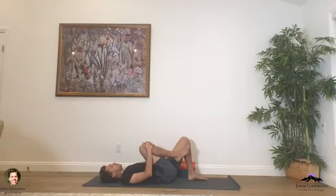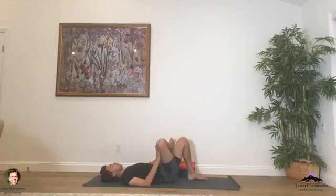Now take your left shin, place your left shin over the top of the right thigh. Take your left hand, place your left hand into the left inner thigh. Press your left inner thigh away from you. Good. As you press your left inner thigh away, notice the space that's being created in your left thigh crease.